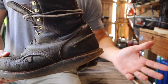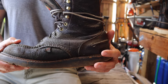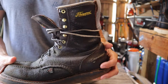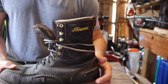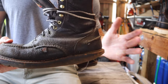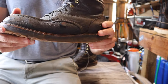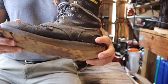As far as overheating and sweaty feet — it's an 8-inch tall dark-colored work boot with the sun banging on it for hours. Your feet are going to get warm, but they've never gotten hot enough where I felt like my feet were roasting. I'm not pulling out dripping wet socks or anything like that. So whatever the liner is, it lets your feet breathe enough. I'm not going to say your feet won't get warm working outside all day — they just don't have AC built in.